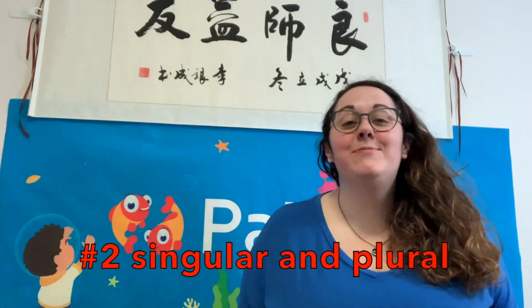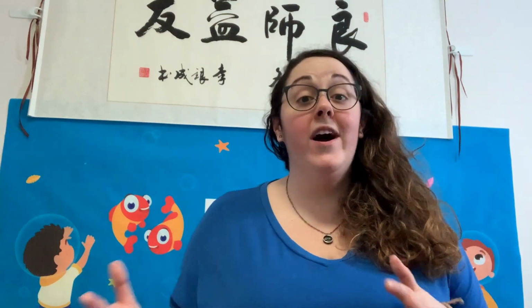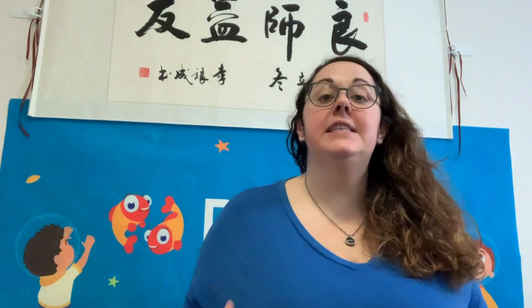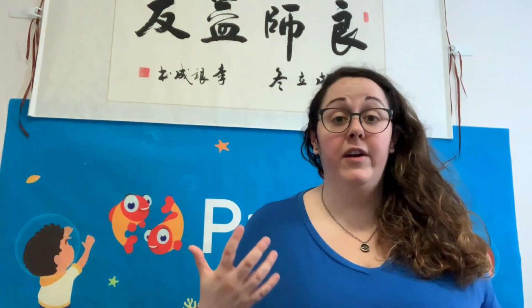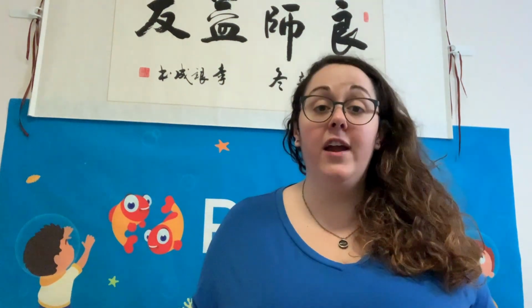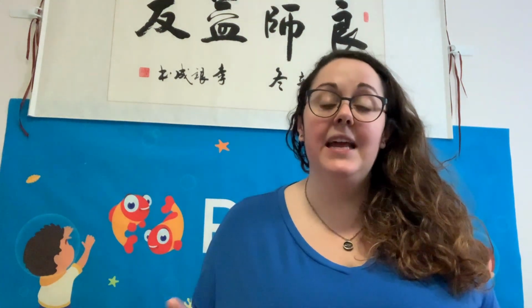Another very common error that you might have seen or heard in your classes is students confusing singular and plural. Specifically, I would like to focus on one dog, two dog. In Chinese, this is a very difficult concept for English language learners to get used to because of the way that plurals are expressed. So please, if you hear this error in your class, make a point to talk about the use of the letter S. Letter S is very important in the English language.